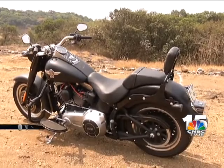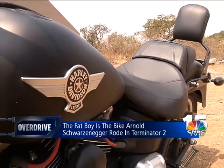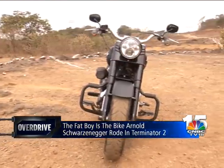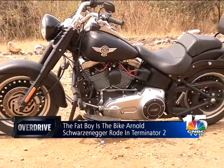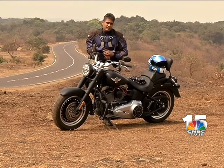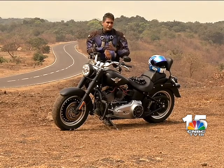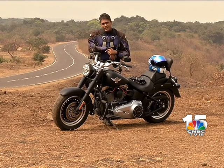The Fat Boy is perhaps the one Harley-Davidson that needs absolutely no introduction. It looks distinctive, and after its starring role in Terminator 2, everyone knows it. So when I heard that Harley-Davidson was putting the Fat Boy into CKD production, I was super happy. The price would fall 3-4 lakh rupees, but more importantly, I think the Fat Boy is the right Harley-Davidson as far as Indians are concerned.